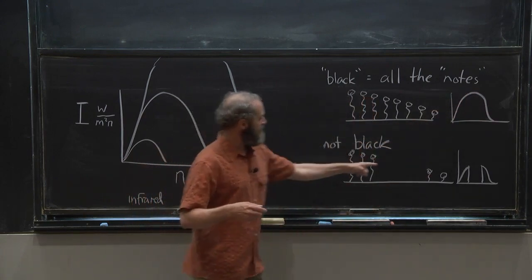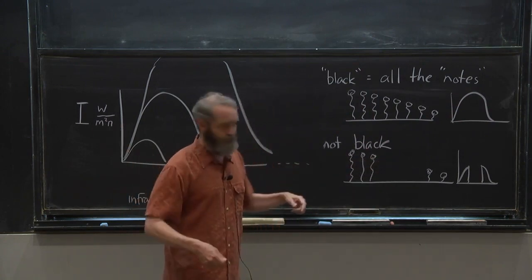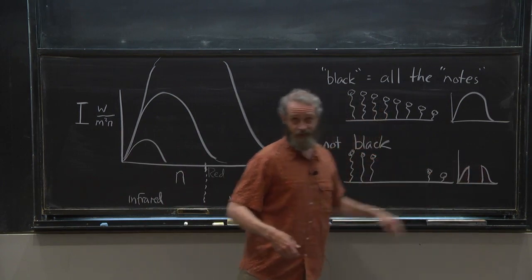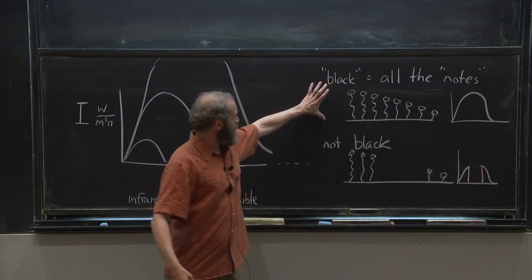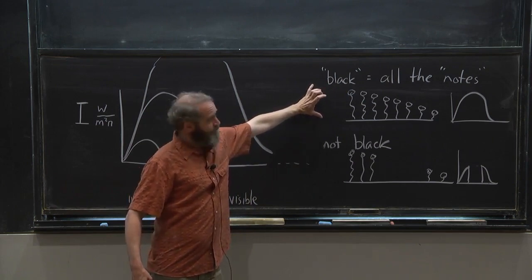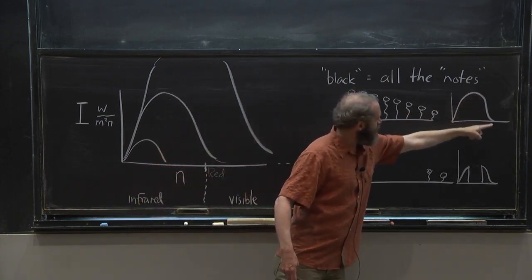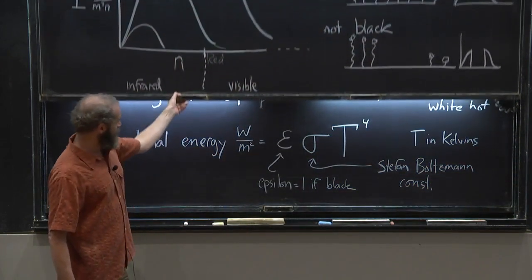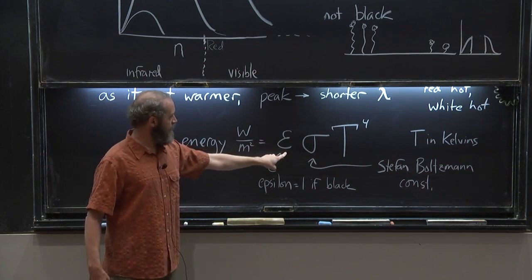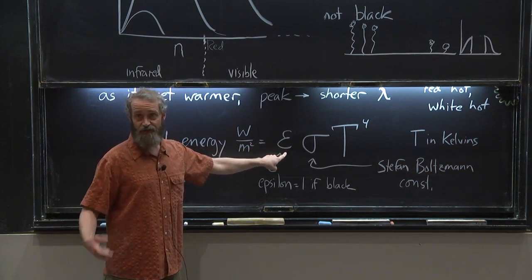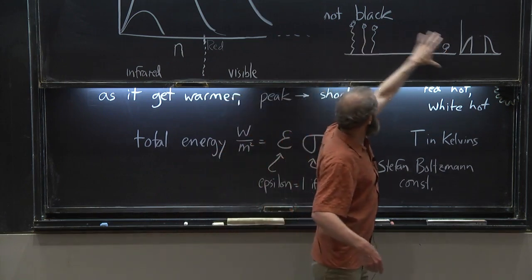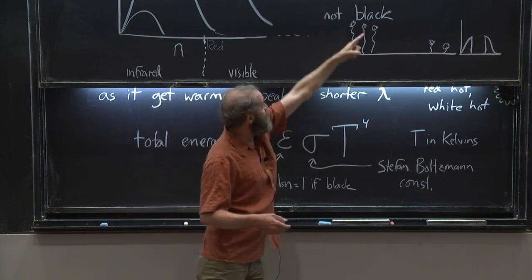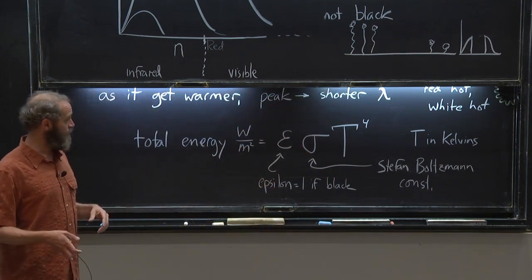But if you have a piano that's missing a bunch of strings in the middle and you do the same thing, you'll get some low notes and you'll get some high notes, but there will be some missing stuff in the middle. So this is what a physicist would call a black body, because it makes a smooth black body curve like this, and the epsilon value for this would be 1. So you'd put in a number 1 here, and there's no units to epsilon. It goes from 0 if an object had none of these oscillators and couldn't make any infrared light at all, to 1 if it had all of the notes and could make all the different frequencies.